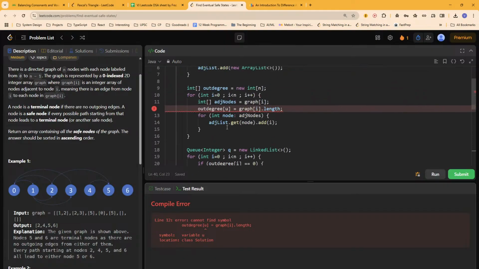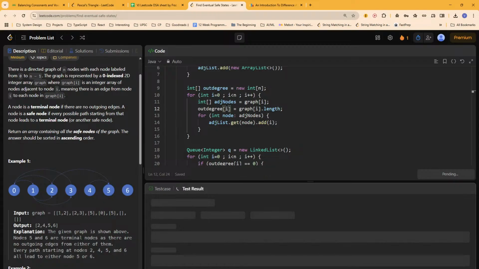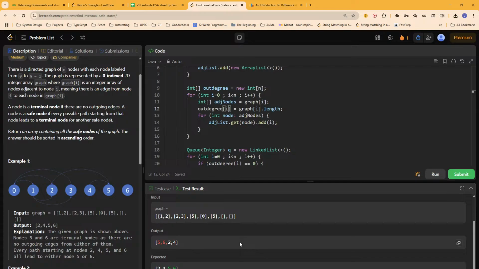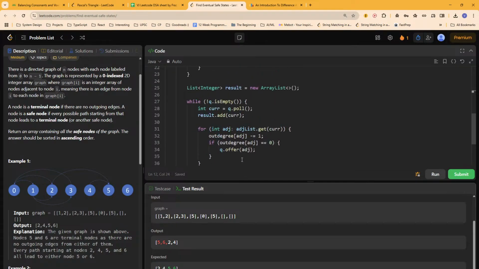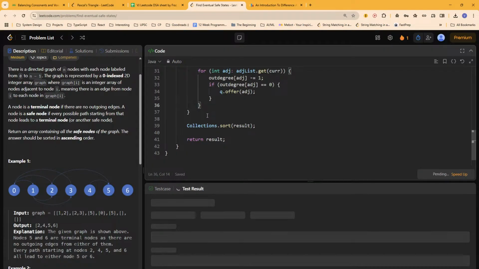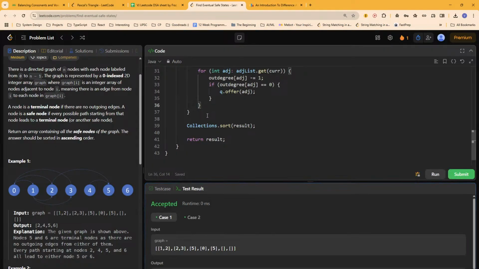Cannot find symbol, out degree of i. What is wrong? Okay, we need to sort it as well. Collections dot sort result. So we are done, we can submit it.